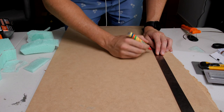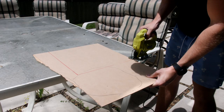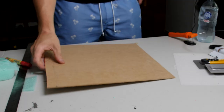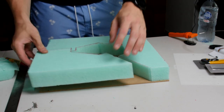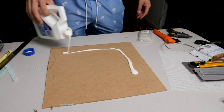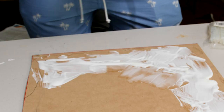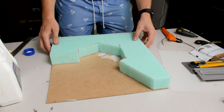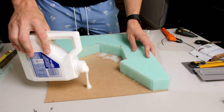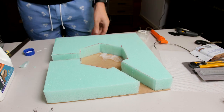Now it's time to build a base out of MDF board. So we measure up the same 14 by 14 inch square and take this outside to cut it with the jigsaw. Once that's done, we come back in for a quick dry fit to make sure that everything matches at the right size — and this looks perfect. So I grab out some wood glue and coat the entire area that the base will sit. Once I have this nice and spread out, I also use a little bit of hot glue around the edges, just making sure that it stays in place while allowing time for the PVA glue to set. Then repeating the exact same process on the other section of board, and now we have our basic shape.